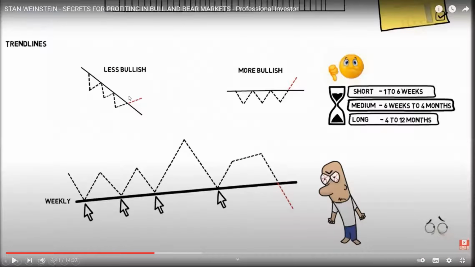So he also talks about trend lines. You can see there is a trend line like this, and there is a horizontal breakout. As per him, this breakout is less bullish, and this horizontal breakout is more bullish. And he says that once a trend line gets formed, and on a weekly basis there are 4 to 5 touches, and then this breaks, then that has a greater significance. He believes that for long-term investing, you have to be in the market for 4 to 12 months. So he does not consider the short term; this strategy is not for short-term trading, but it gives more benefit if you use it for long-term trading.